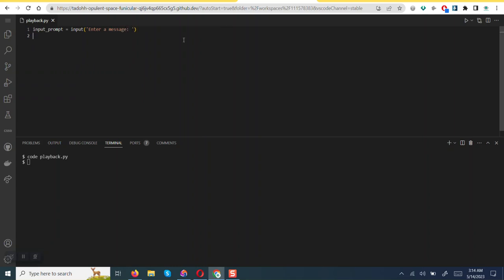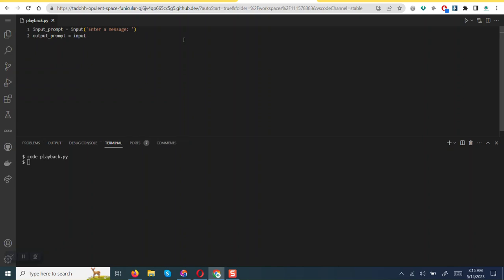Then after the user has entered a message, we're going to come up with another variable and probably call it output prompt. So for this output prompt, we now need to replace the spaces in a message with the three dots. So what we're going to do, we are going now to use the replace function.